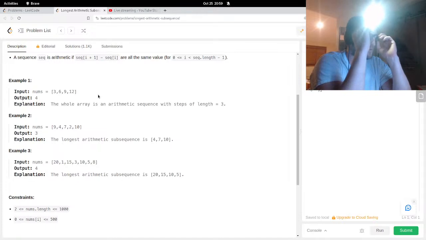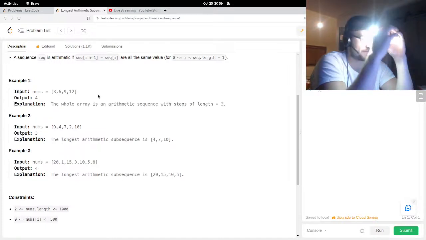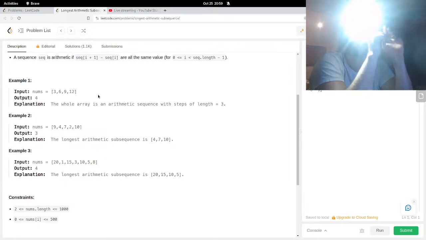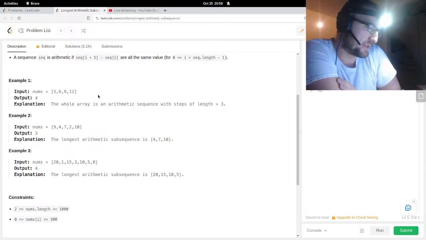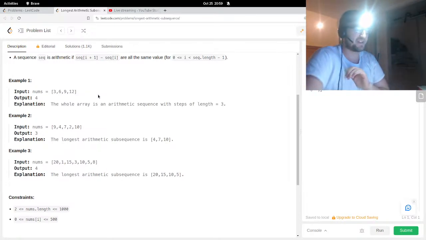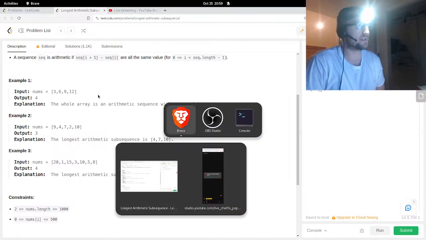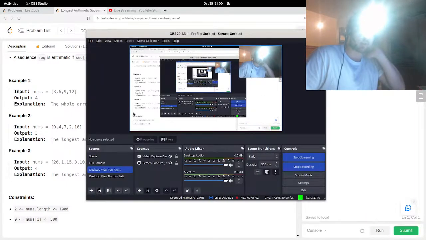I've seen this question more than once too. It's a challenging question. I think every time I see this one, it stumps me because it's just hard to think about. Often you want to come up with something that's faster than quadratic time. That's, I think, the problem. That's why it typically is hard. But I really don't think you can do it faster than quadratic, realistically. At least you can't think of something like that quickly anyway.